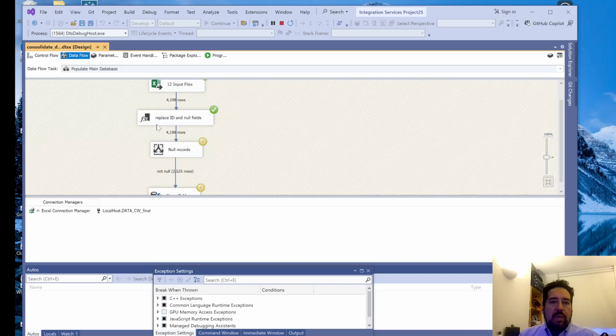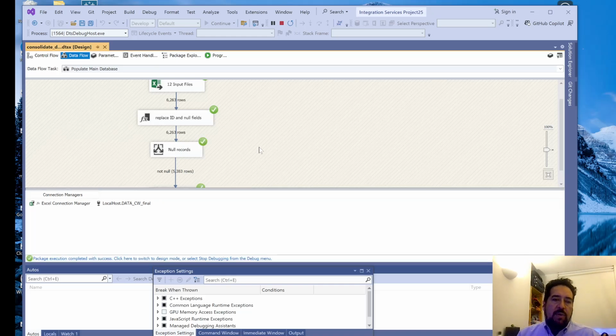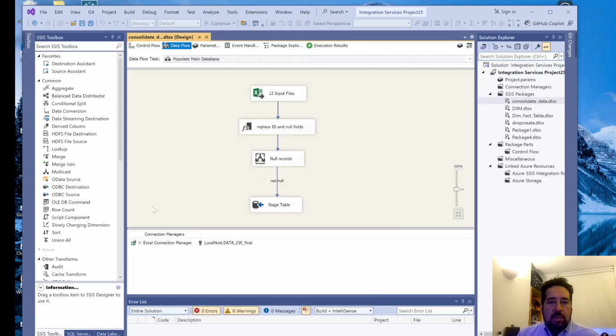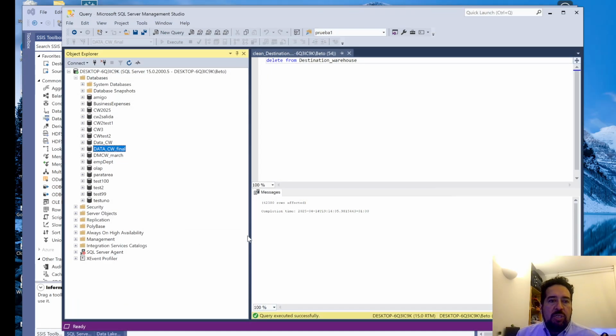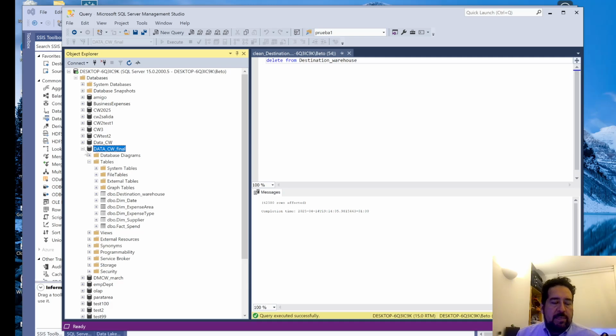Also here I do a filter to copy my ID, filtering the rows that are empty, and in the fields, the columns where we find null information, I change it to unknown. So now it's ready. We can go check in SSMS.